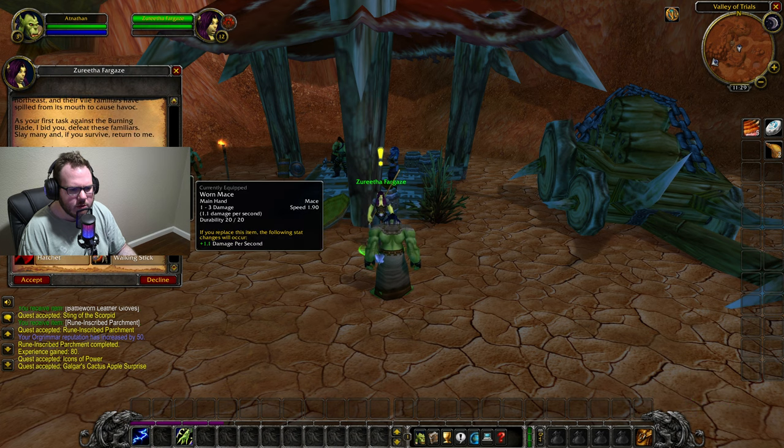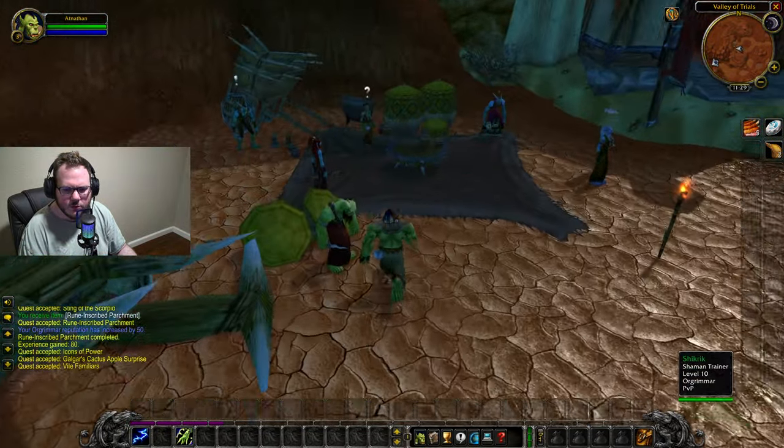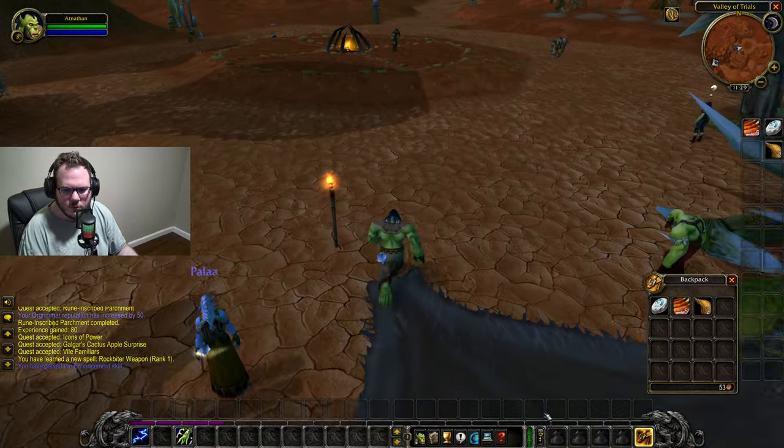Greetings. Kill 12 vile familiars. Alright, return to Xerif Bear Gaze outside the den. Fight well. Alrighty, we will. Oh, yeah, actually, we can go pick up our move now, because we got some copper now. Let's do this. Farewell. Cool.